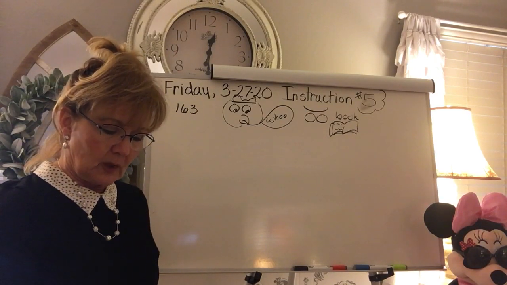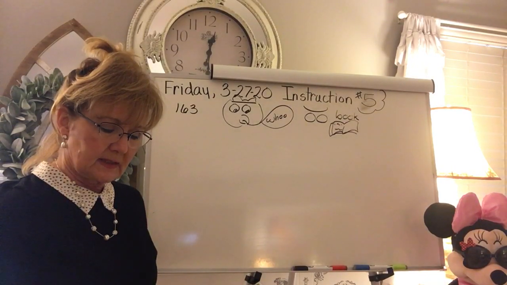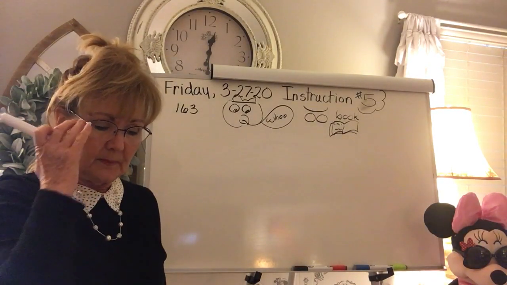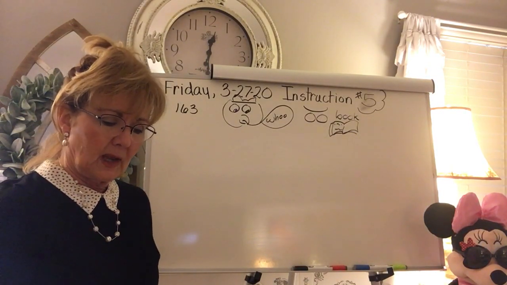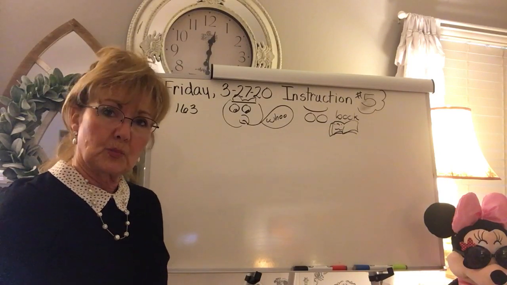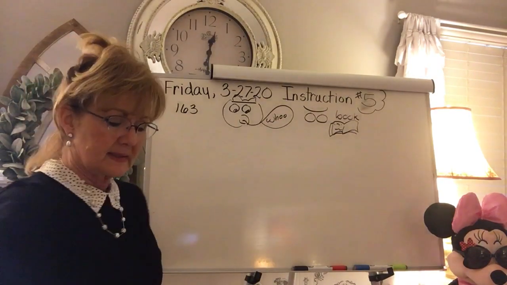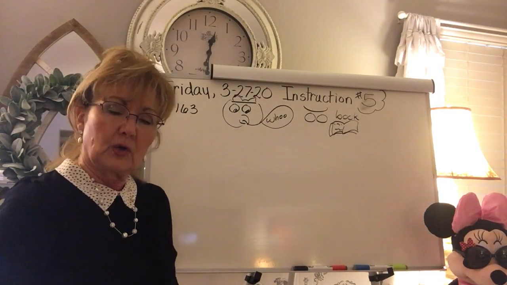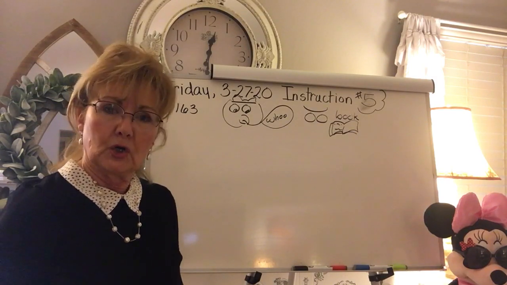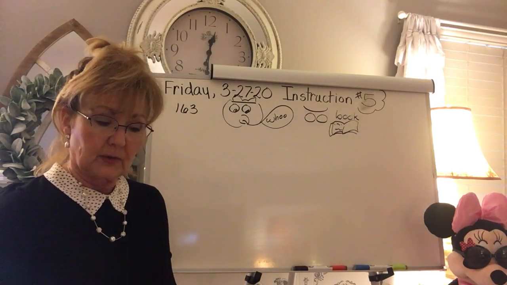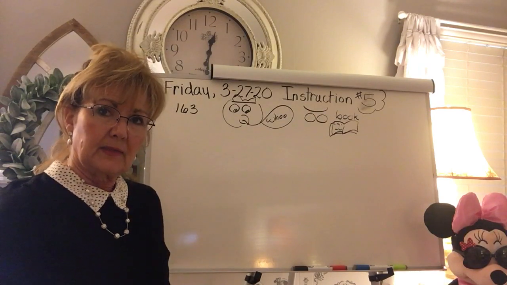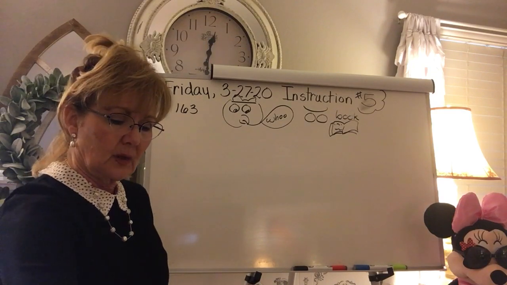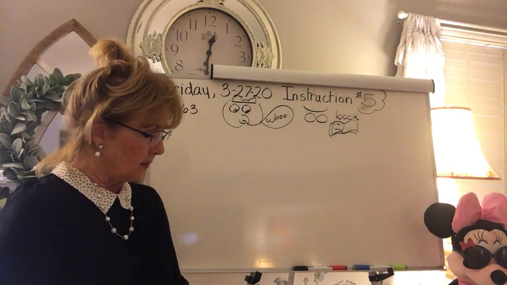Okay, so there are 12 words. There are 2, 4, 6, 8, 10, 12 lines. So every word is going to get used only one time. All right, and so it says write the spelling word under the picture with the same vowel sound. So the moon, you're going to do the oo sound words, as in zoo. Under the book, you're going to do the sound, as in hook. There's two answers right there, okay? The oo and the other. So go ahead and circle page 163. I want you to do that by yourself, okay?